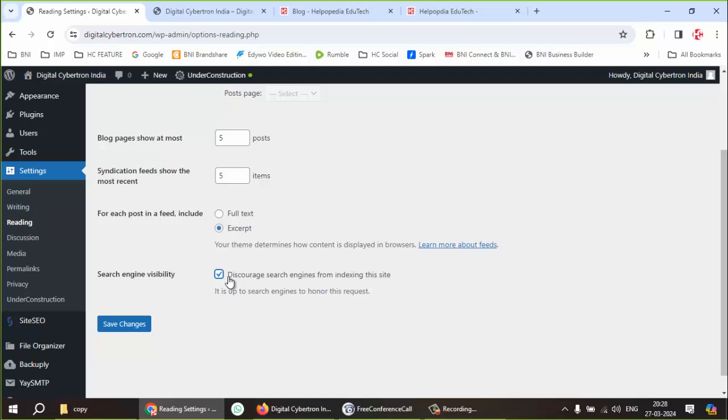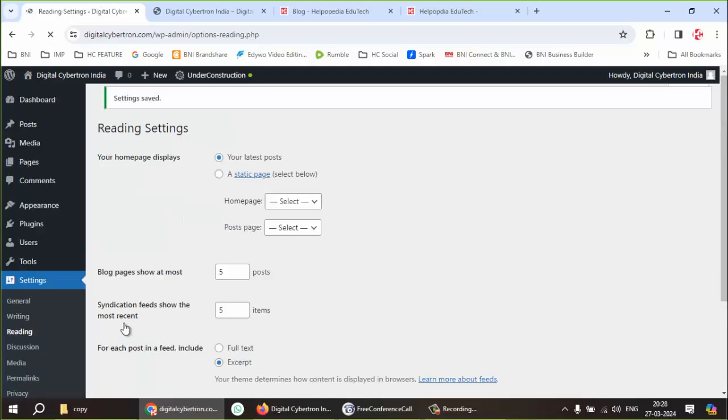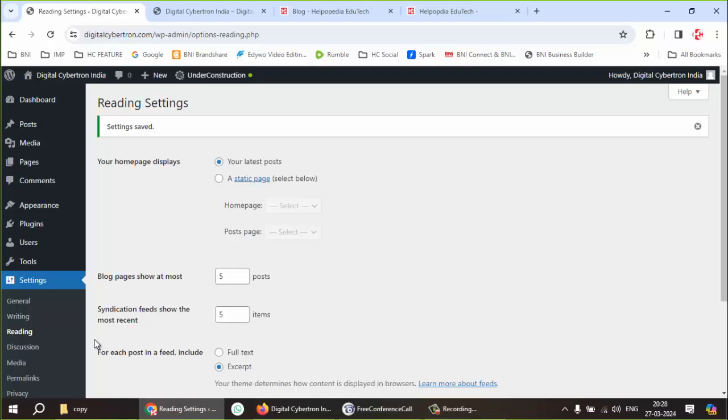Once we complete the website, after that we'll go to search engine optimization. Right now I don't want my website to come up in search engines because it is under construction. Whether this will be honored or not depends on the search engine, because the whole process is automatic. But I can still keep it for the safer side, and I'll click on save changes. So the settings are changed.